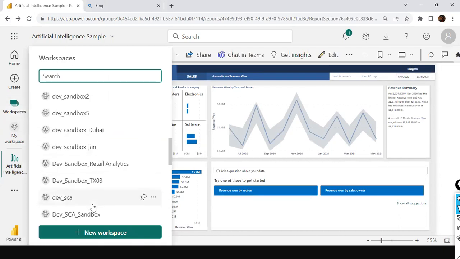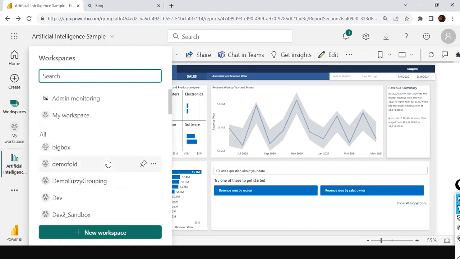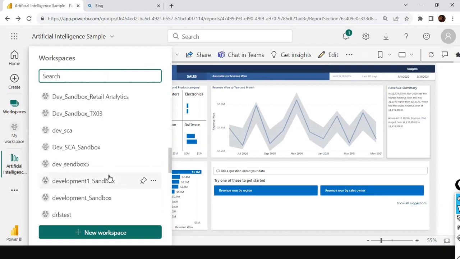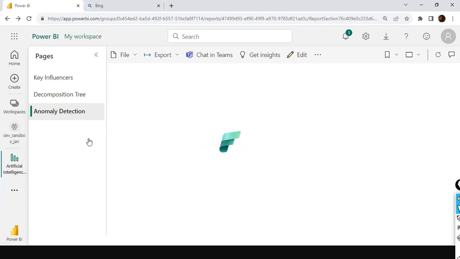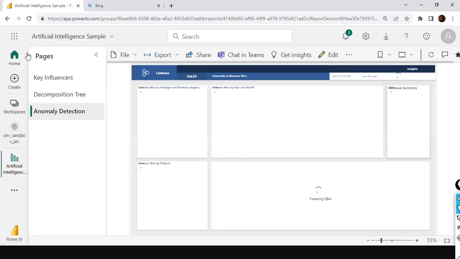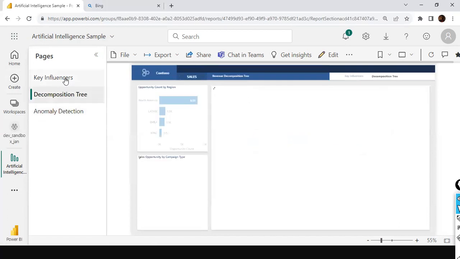Dev Sandbox Jan. Where is that Dev Sandbox Jan? Yes, I think so. I connected to this one, decomposition tree, anomaly detection, everything.